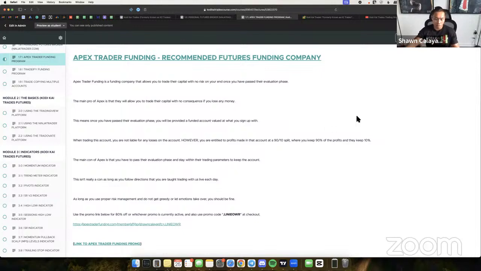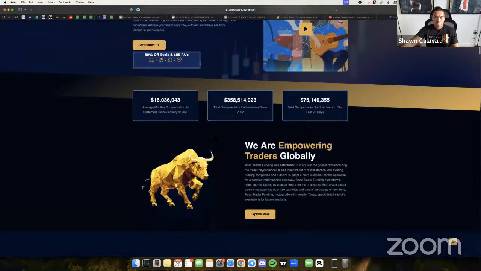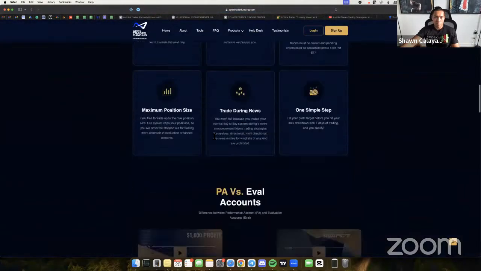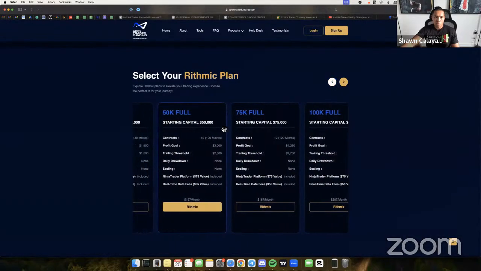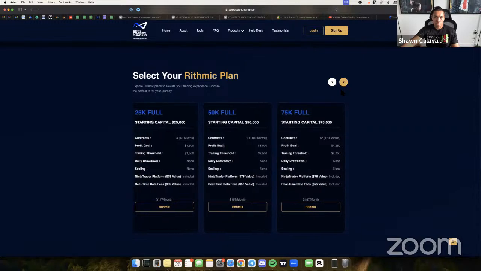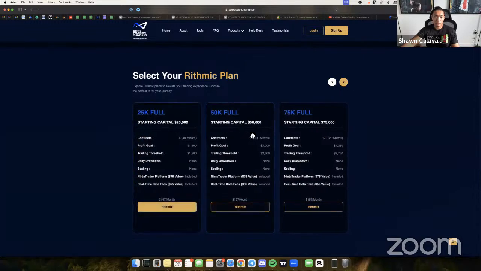or what you can have, and I'll show you real quick, Apex. They have a couple options here. This is Apex Trader Funding. It says 50,000, but it's not really a $50,000 account, right? So I don't want you to get super excited and think you're getting a free 50K or a free 25K. The real amount that you're getting is your trailing drawdown. It says 25K, but really this is how much you can lose. You can only lose 1,500.